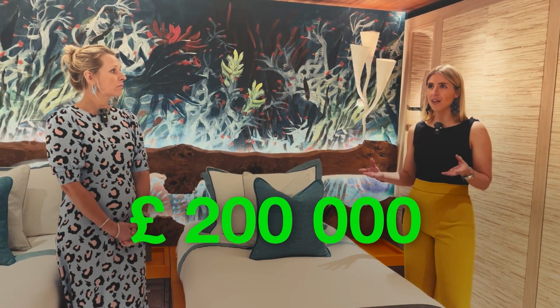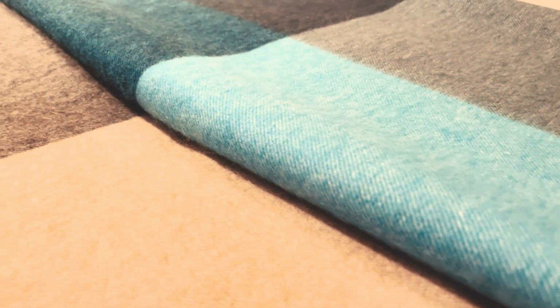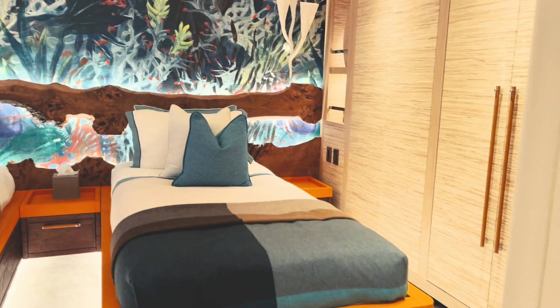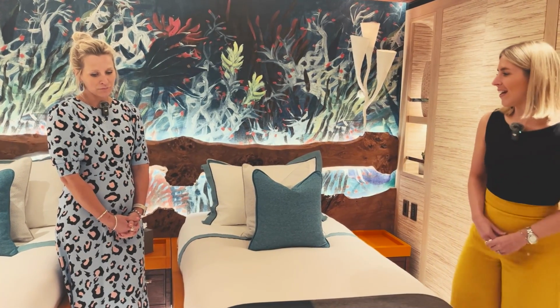So again, it's still the same kind of level of intricate detail and craftsmanship that's gone into this, and you can see this all the way right through to this leather bed surround wrap, which has been hand stitched all the way around. And obviously in here you've got even more area to cover because you've got two twin beds with it.